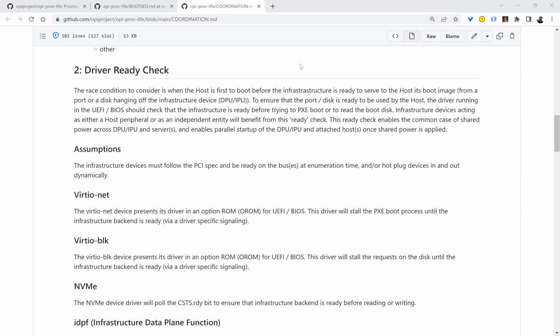So I asked, well, can we rewrite the code so that we execute the option ROM upon discovery of the card instead of waiting until the end of POST? POST is power-on self-test, for those who are not familiar. So that's pretty much the end of where UEFI runs, just before it hands off to some OS.